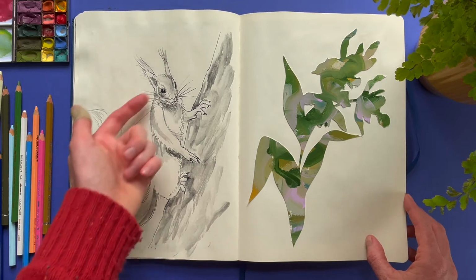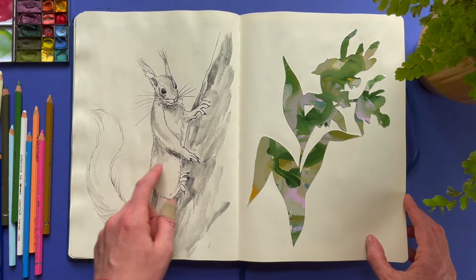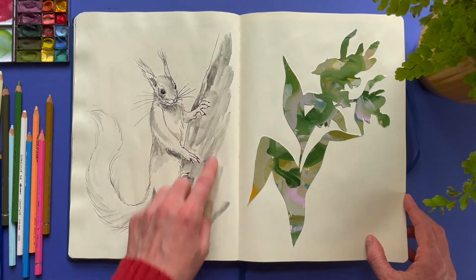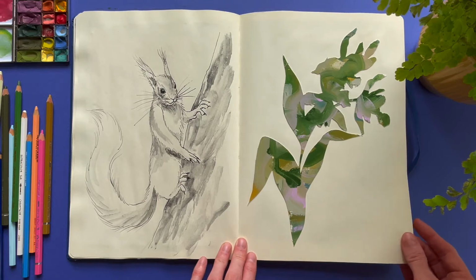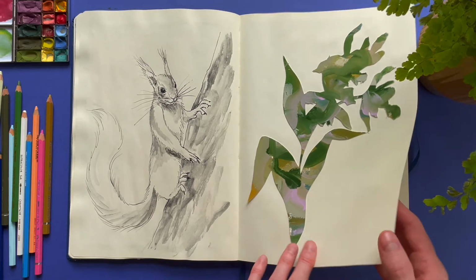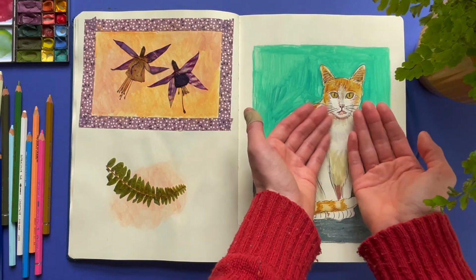So this just wasn't that well observed, but I do like the shadows and the textures, especially the ones here that the art graph made. So I'm just going to keep it. We'll see. Same goes for this one, because this is a very creepy cat.